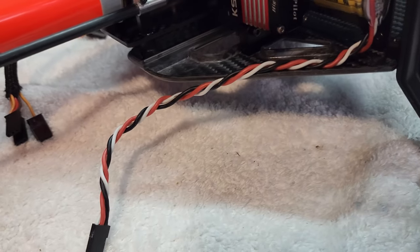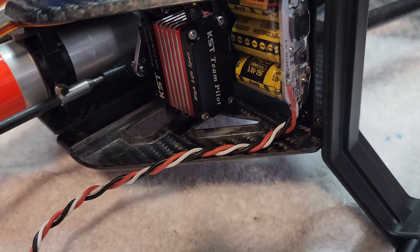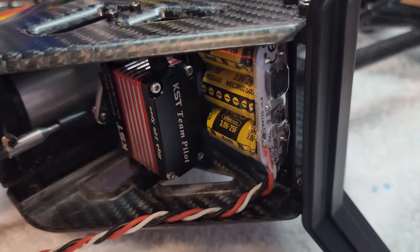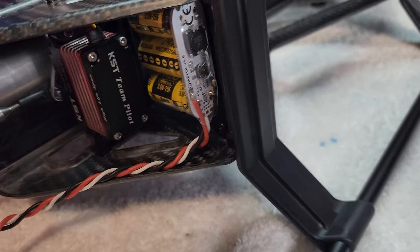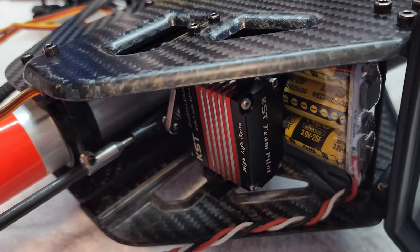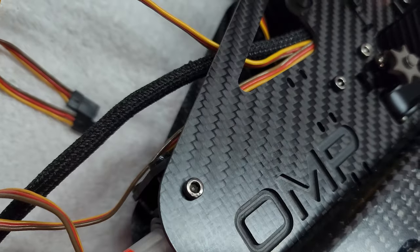Yeah, that works. I can just reach in and go boop boop to shut it off. I will need to get an extension for the buffer though, because that's not going to reach all the way up. But now I need to put the receiver in there. Okay, now that I'm looking at it, I don't really like the idea of having the receiver there, because these aren't long enough to reach to each side of the frame. I think I'm just going to get a different receiver, one that's smaller, that I can put up here instead.